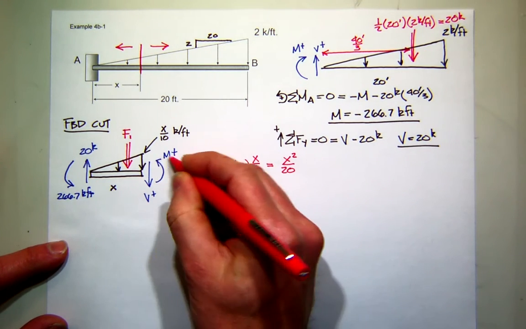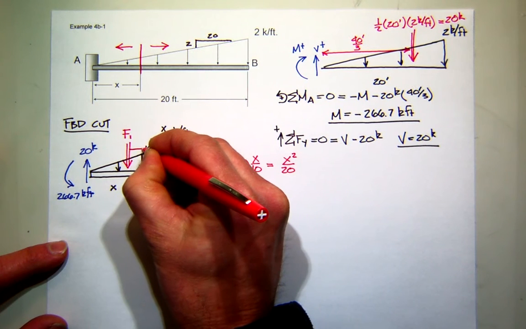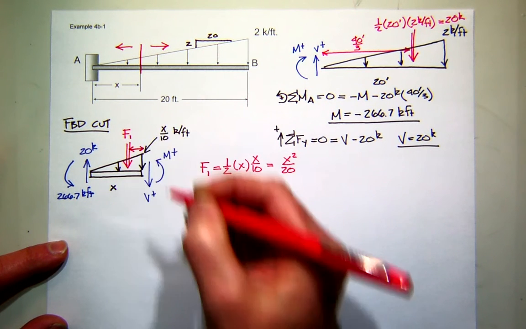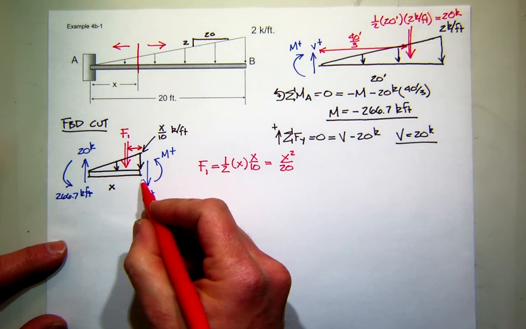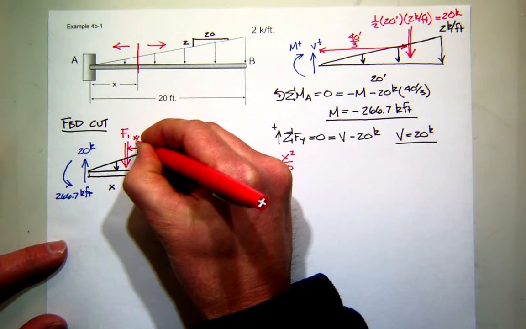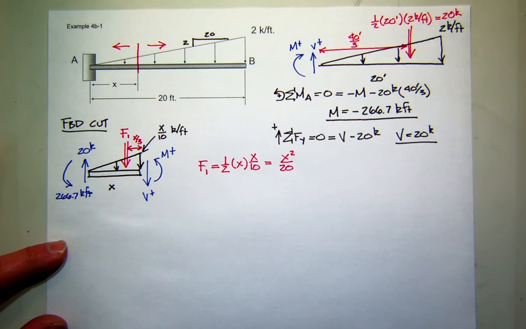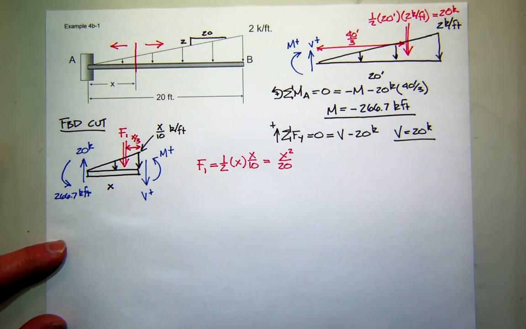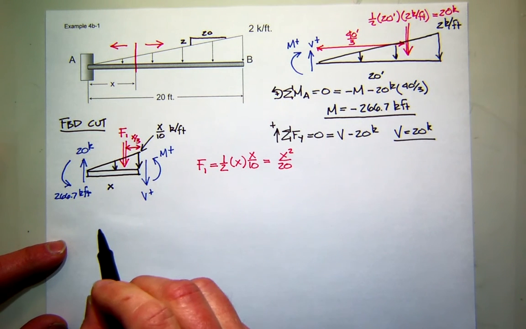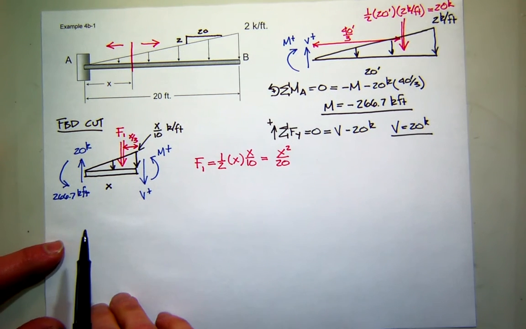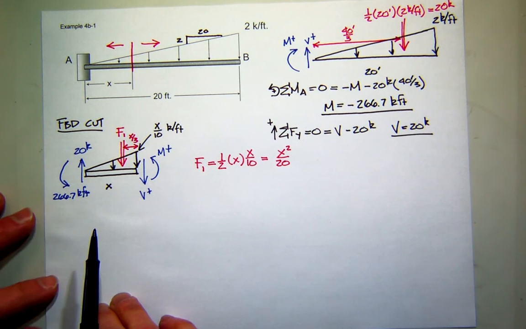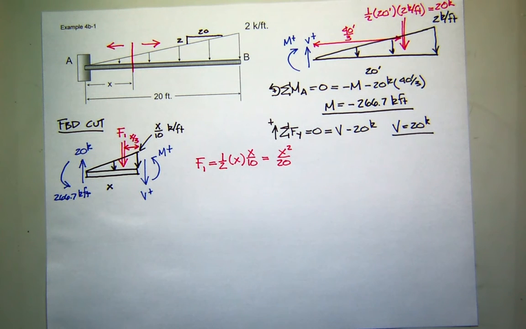Now I'm probably going to sum moments here at the cut, so I probably want to know this moment arm. What's the centroid of a triangle from the big end? 1/3. So what is the distance? X. So this should be x over 3. Now for my money, this problem is done. If you can create this free body diagram, that's the hard work. That's where you had to think. The rest of it you don't have to think. Now it's time to get out your little monkey and grind the wheel and do your statics equations.